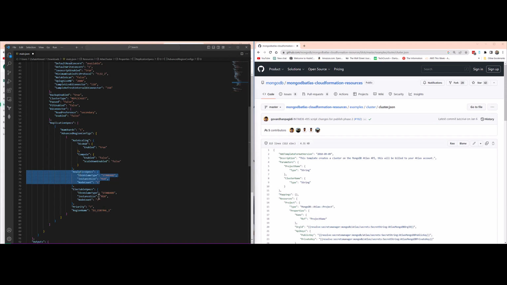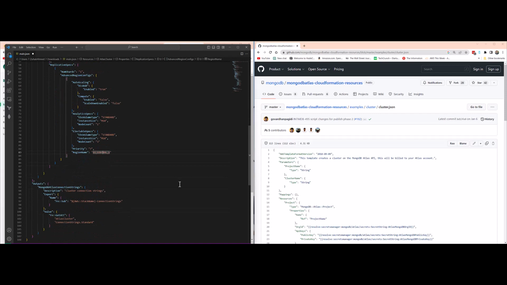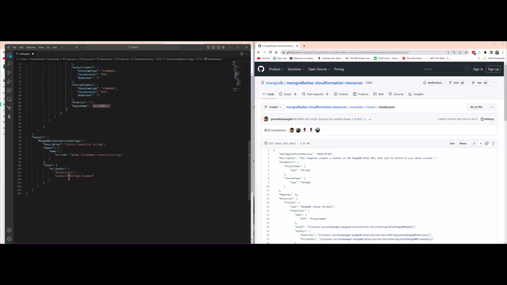So it doesn't take up traffic on your main nodes, which are the production nodes. We will be deploying this in EU Central 1. Also, I just want to call out that in the template that we've uploaded on GitHub, there are outputs already here to get your connection string, and I'll show you what to do with that in a moment.